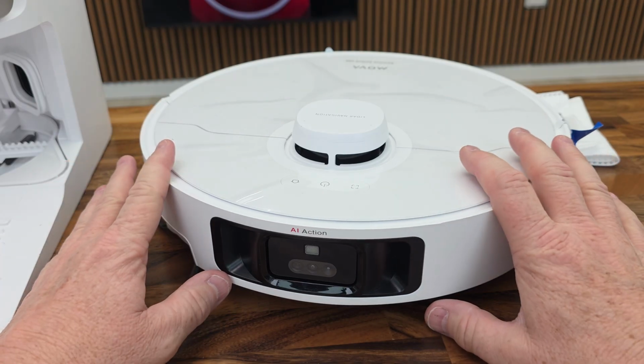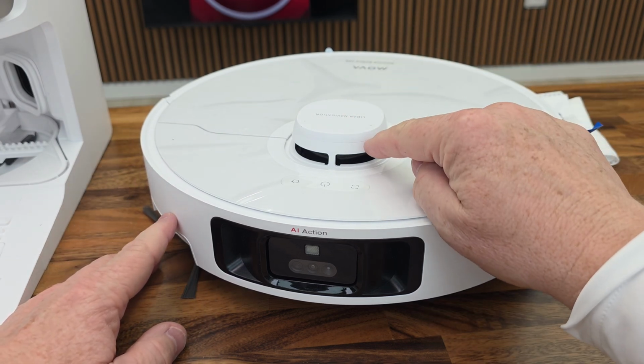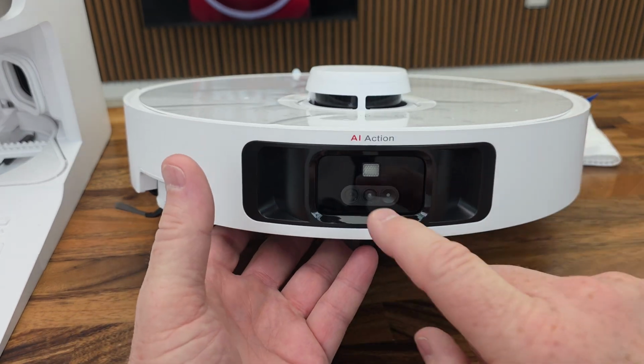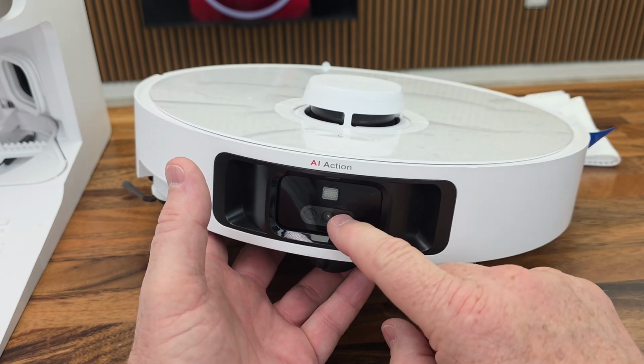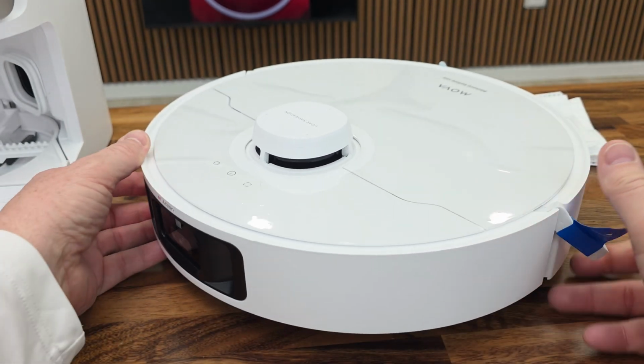Okay, let's switch gears and go over to the robot. It's got LiDAR navigation. I love that they have LiDAR navigation. That does a really good job of mapping your house. Up front here, we have an LED light. We do have a video camera. You can have this go around and look at your house remotely with the video camera. And it's got some sensors to help with obstacle avoidance.